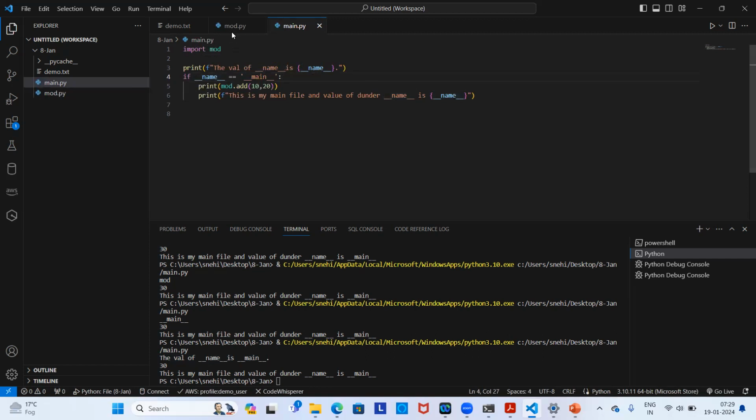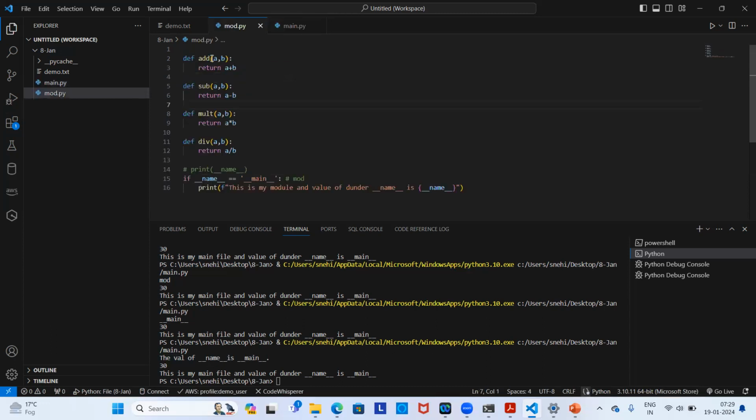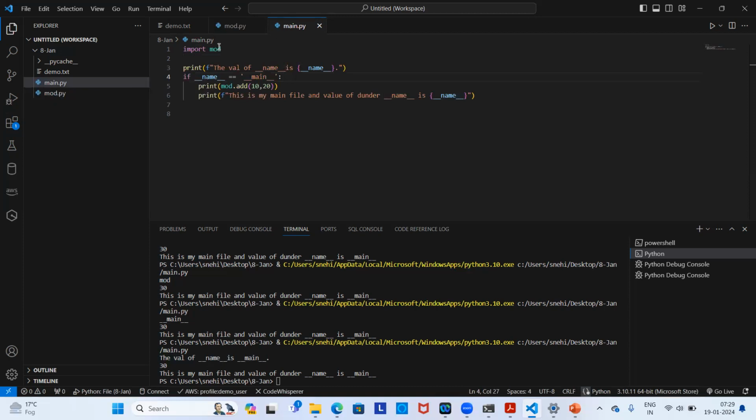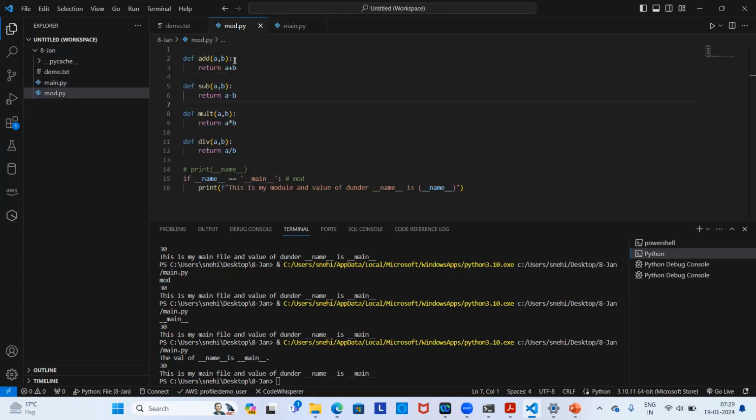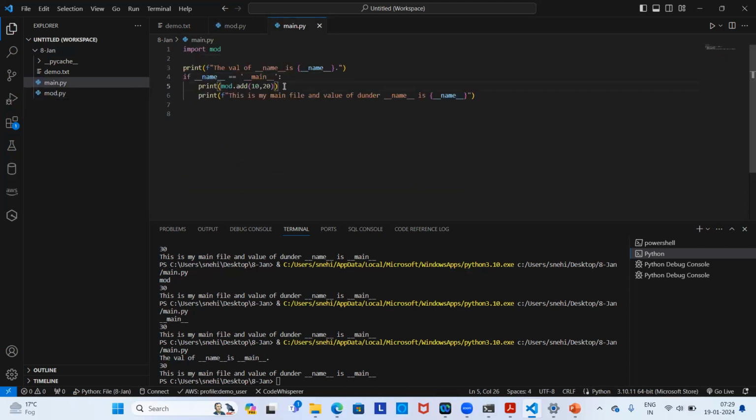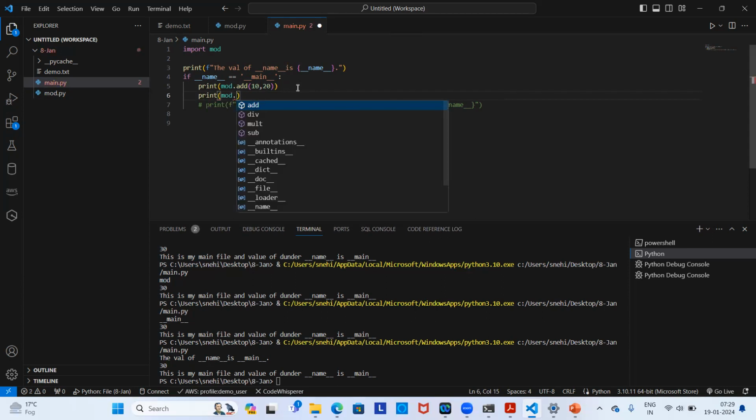Now I've implemented four functions in my mod.py and imported this mod. Do you think these four functions will be available in my main.py? Yes, obviously, for that only I have done the import. Let me show how they are available.